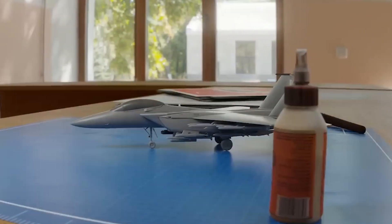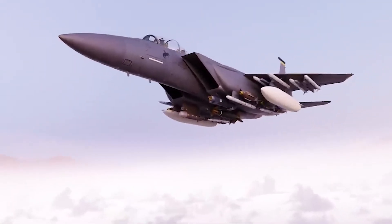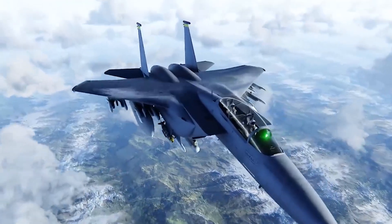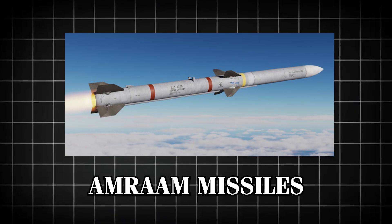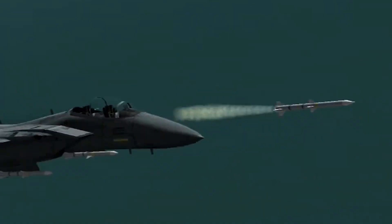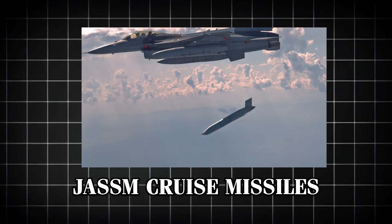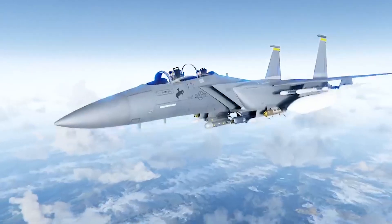The Eagle II stands out primarily due to its impressive weapons and payload capabilities. Advanced missile and bomb ejector racks significantly increase payload capacity, enabling the aircraft to carry up to 29,000 pounds of ordnance, including a mix of air-to-air and air-to-ground munitions. It can carry up to 12 AMRAAM air-to-air missiles, a notable improvement over previous models, allowing the F-15EX to engage multiple targets simultaneously. In addition to its air-to-air capabilities, it is equipped to carry JASSM cruise missiles — long-range, precision-guided munitions designed to strike high-value, well-defended targets from a distance.